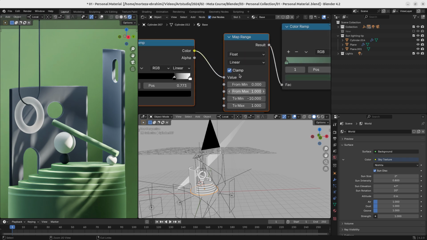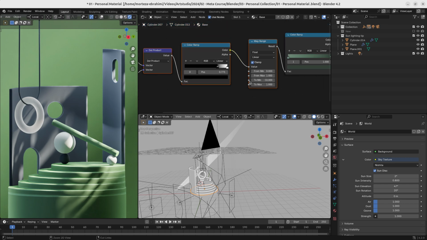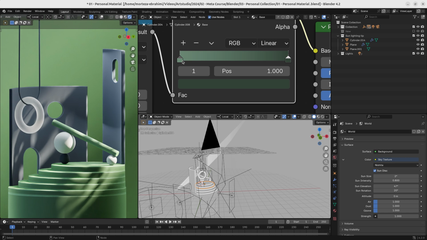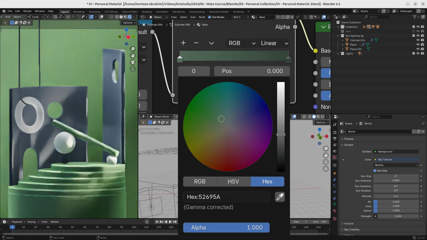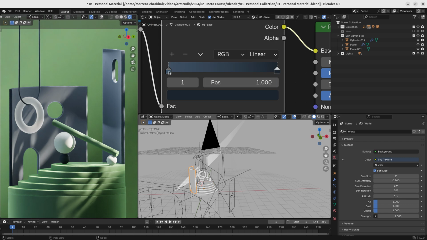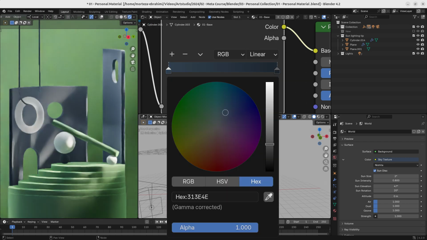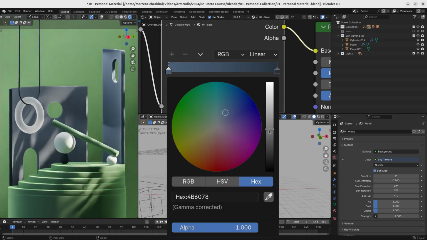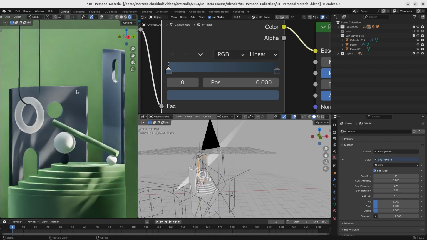At any time, we can, for example, change the brightness of this area. Let's select here, and this is too bright, so let's click and make it just a bit darker so that it matches with the rest. Now it matches a lot better. And here as well, just a gradient, not too much. And this one is too high, so let's bring it just a bit down. And that's perfect.